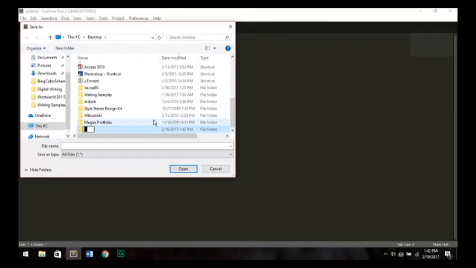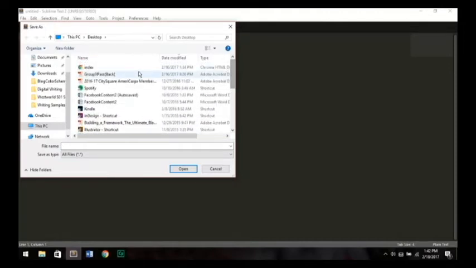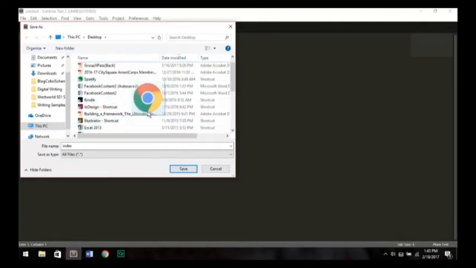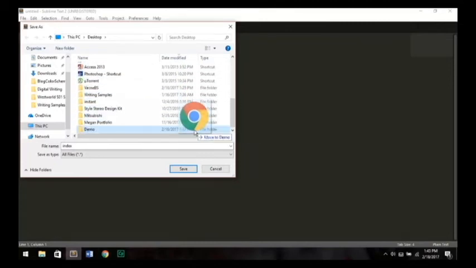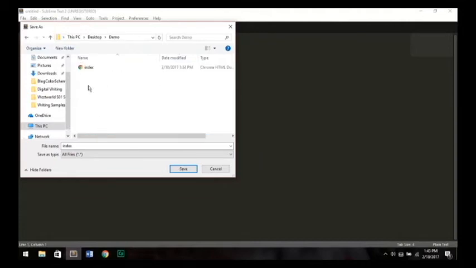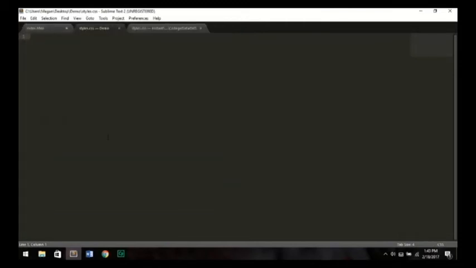So we're just going to call this demo. Let's bring this on over. Okay, so right there you saw I made sure my index file was also in this folder, and then you're just going to want to do styles, you can name it whatever you want, .css. So this is the basic thing you need to do when it comes to setting up your HTML and CSS files, and that's really all you're going to need for this project.